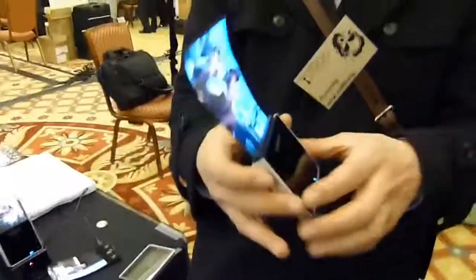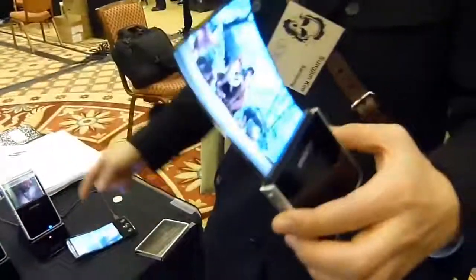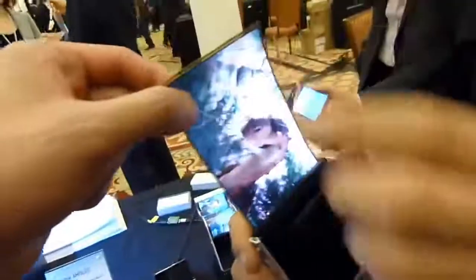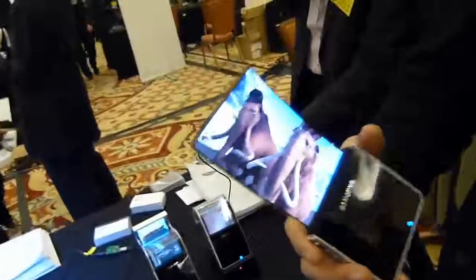Pull your hand. It's pretty cool. Absolutely. Unbreakable display. Unbreakable. Scratch-proof, because there is no glass. Typically, displays use glass, but this doesn't need it. It's just plastic. How big can it make it? Can it make it really big? Or is it constrained to a specific size or resolution?